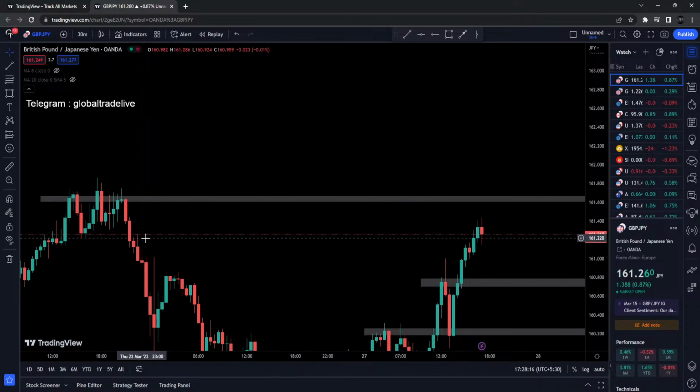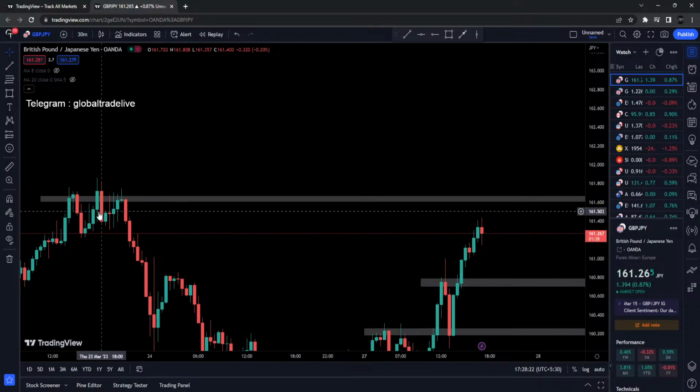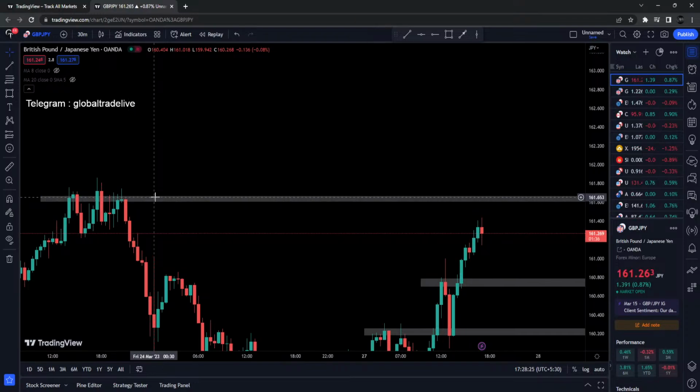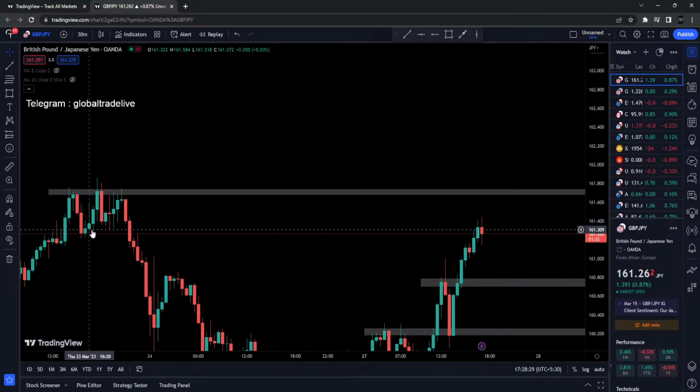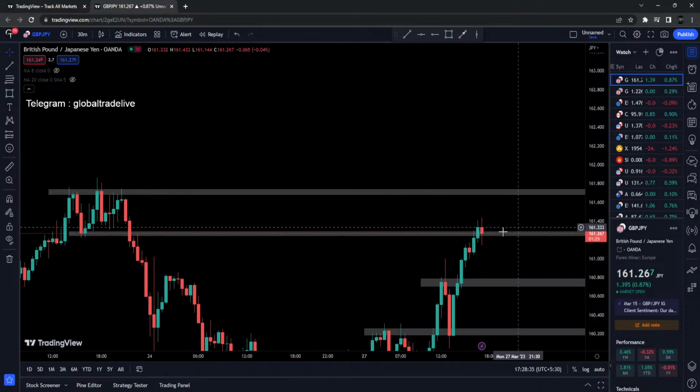And if you look on the left, there were some issues over here on the left. I'm not really liking the way the left is printed. Let me just adjust this level. But right now, if we look on the left at some support levels, the market is at a very nice support level.